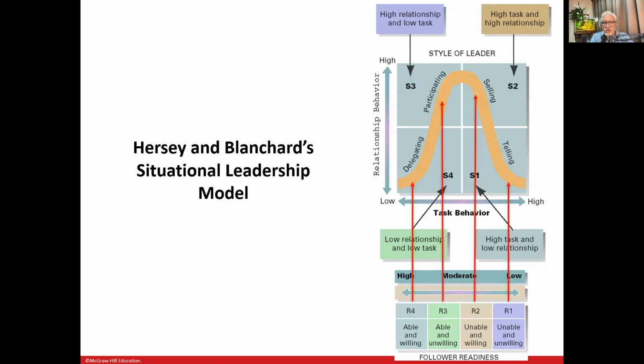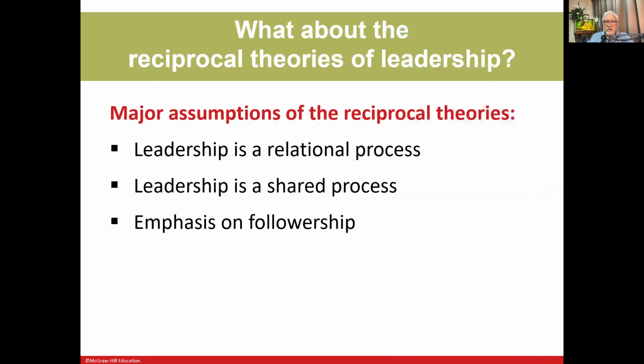We get to another class of leadership theory, and that is the so-called reciprocal theories. The reciprocal theories, remember from our timeline in the first episode, are funky and modern and hip and woke. They make the presumption that leadership is about relations, but also that it is a shared process with an emphasis on followership. And this is the key thing here.